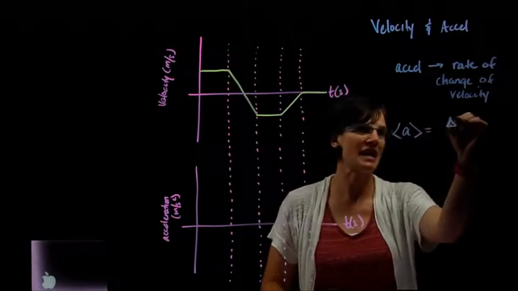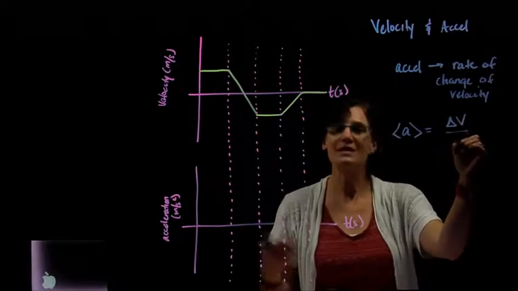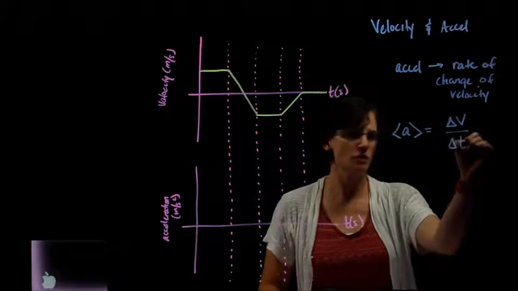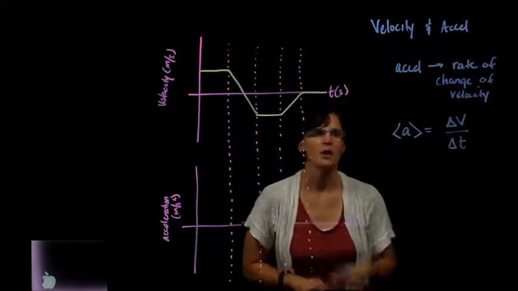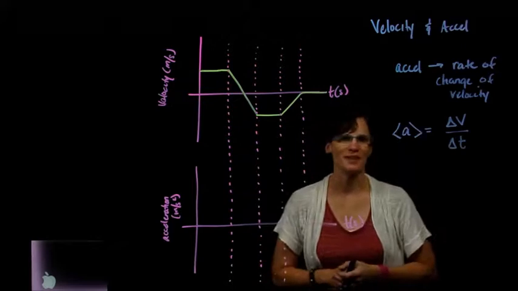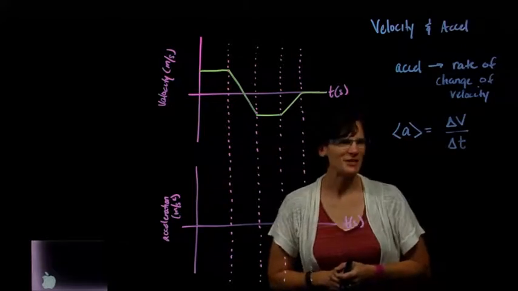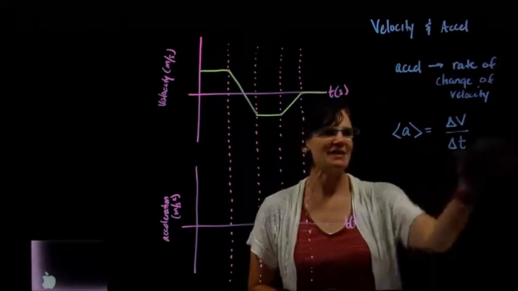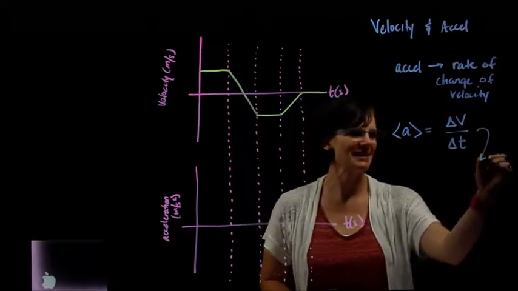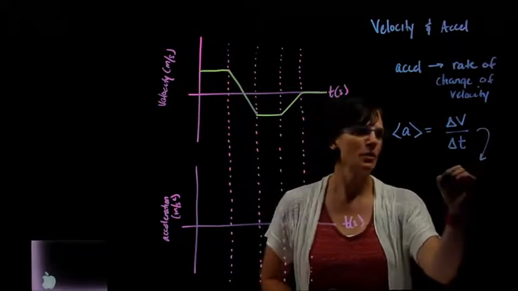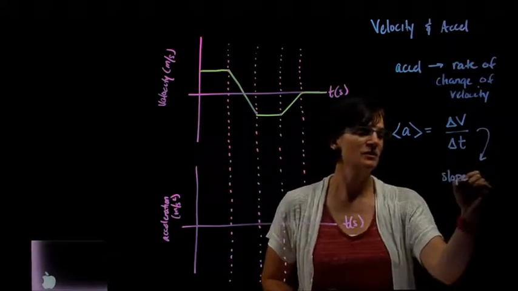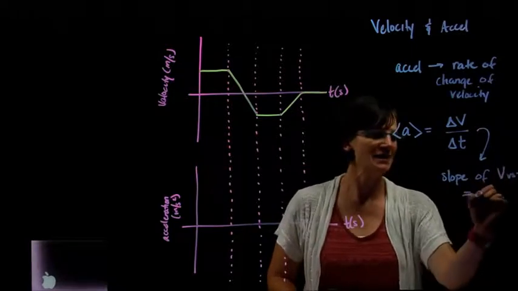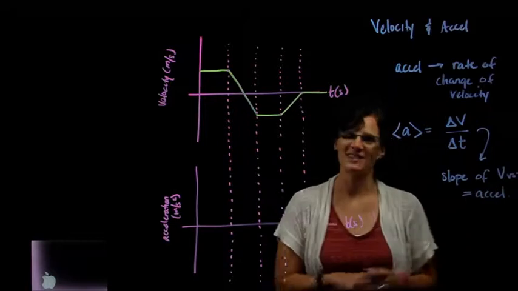And if we remember the equation that we used to describe acceleration, we said that the average acceleration was the change in velocity over the time of the motion that we care about, those chunks of time, which we've now also shown as that change in time. So change in velocity over change in time. This looked very familiar to our change in position over change in time. This relationship represents a general rate of change or a slope. So the slope of the velocity versus time graph is equal to the acceleration.